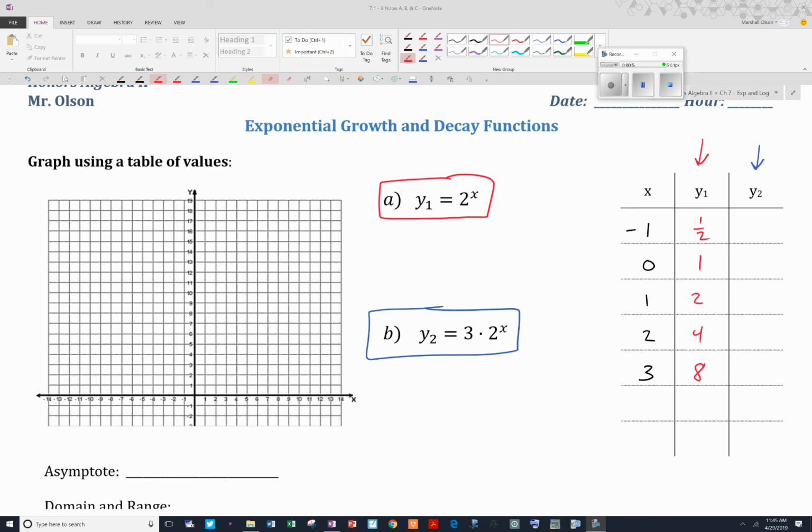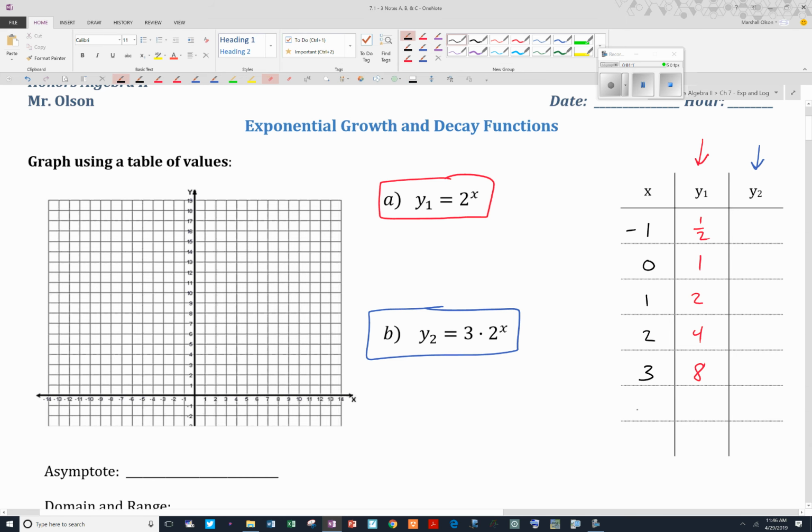They're doubling, right? Why? What number is making it do that? The 2. The base of this function is 2, so it doubles it. Now, when you put that negative 1 in, it flips it, makes it 1/2. If you put a negative 2 in, what would it make it? 1/4, right? Positive 1/4.